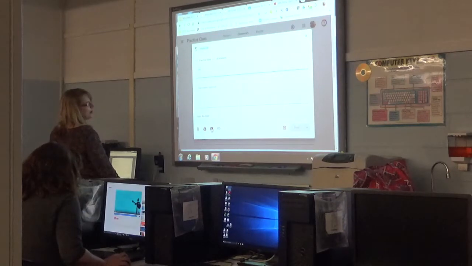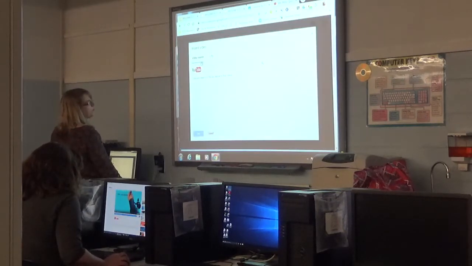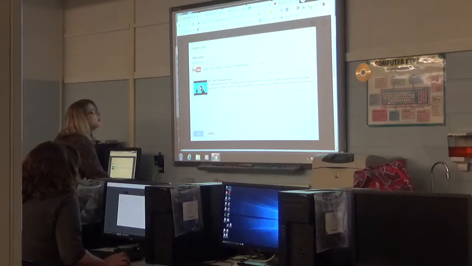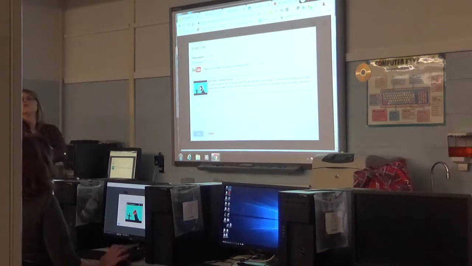If you click on the YouTube, you can click paste and view. And it will put it there. That's one way to do it. And I want to mention to you, if you see it, then it's in a format that it recognizes. If you click an address and it doesn't pop up there automatically, then it's really not the format that it will work with.